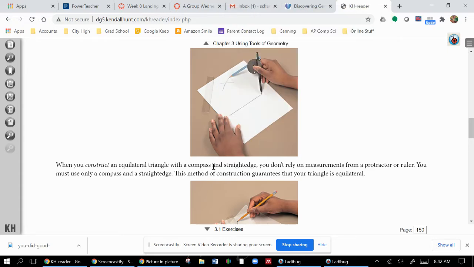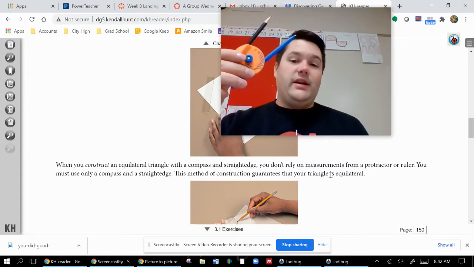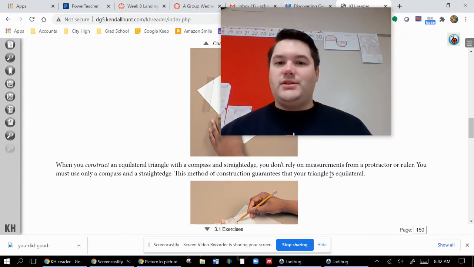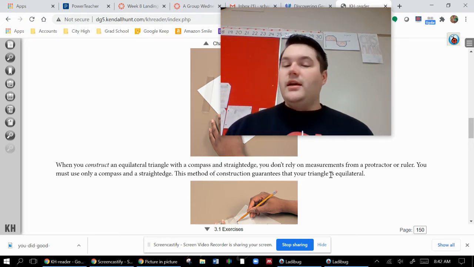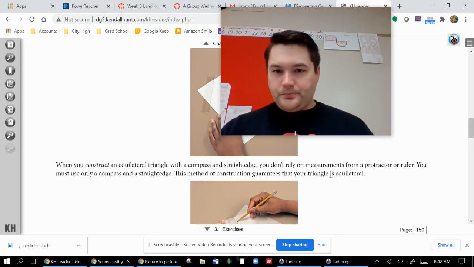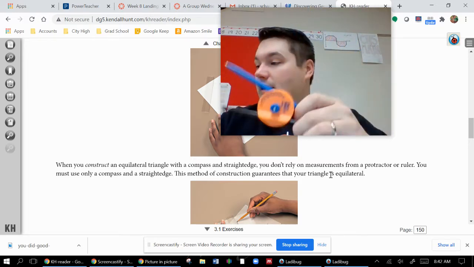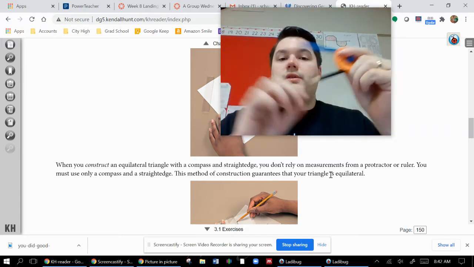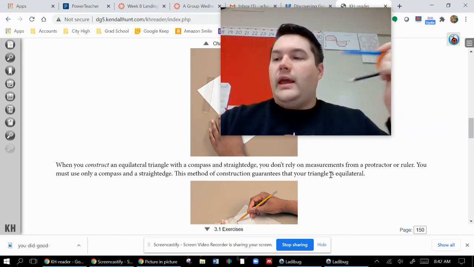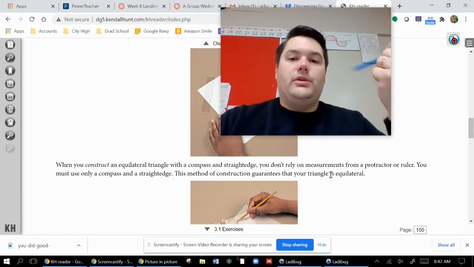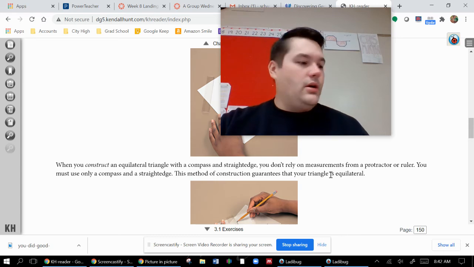Now, a lot of times you'll hear people say things like, construction guarantees that your triangle is equilateral, or it's more accurate than measuring. That's not true at all. There's no world in which using a compass and a straightedge without any marks on it is more accurate than just using a ruler and a protractor to get angles and lines. That's not why we do constructions. We still have you do constructions in geometry because they are mathematically meaningful. The things we do with these tools have real analogs in the math we're going to be learning this chapter, and most importantly in the next chapter.